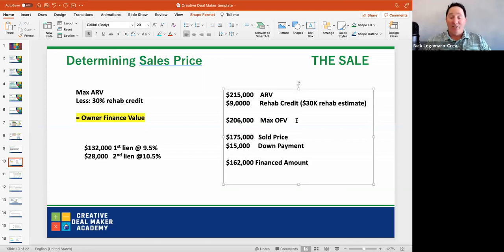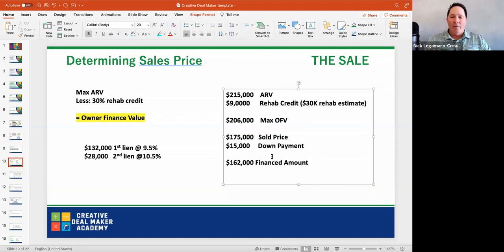Well, I didn't sell this house at 206. Could I have sold it for that? Maybe, but I didn't. I sold it at 175 and I got $15,000 down and I financed 162. I knew it was going to work at 172, so I sold it at 175. I could have sold it for a little bit more, but for illustration purposes I wanted to show the worst case scenario. I could have probably sold it for a little more, and held it a little bit longer, but I chose to sell it to this buyer. And this is what I did.